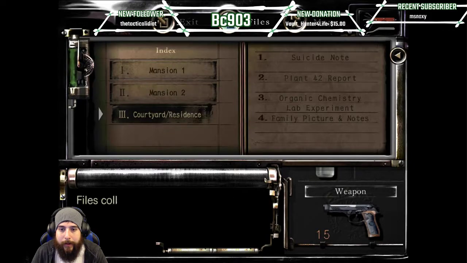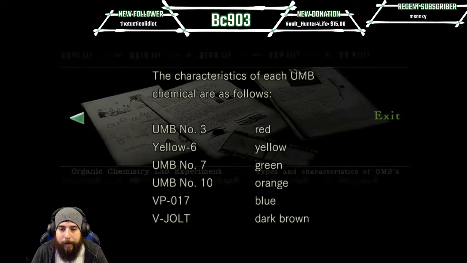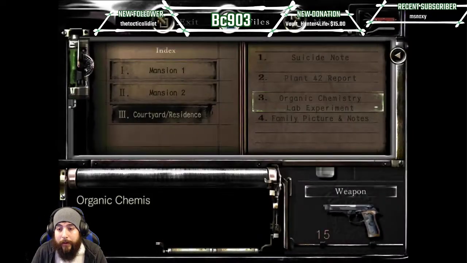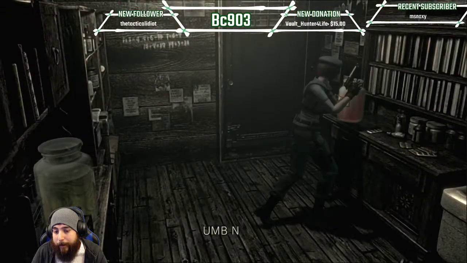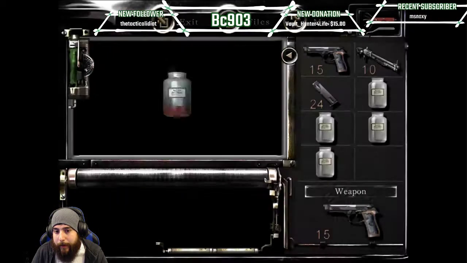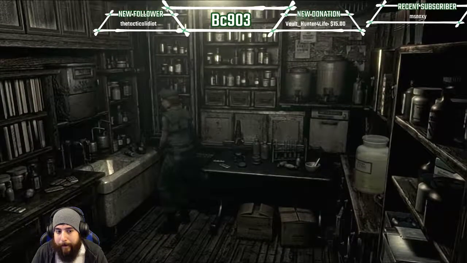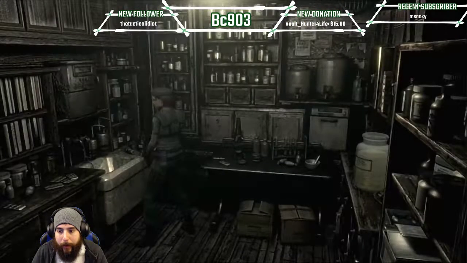One plus three equals four, four plus six equals ten, one plus six equals seven, ten plus seven equals 17, 17 plus three equals 20. Files. Red, yellow, green, orange. I don't know. Yes. Water.